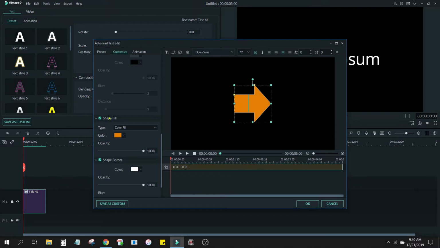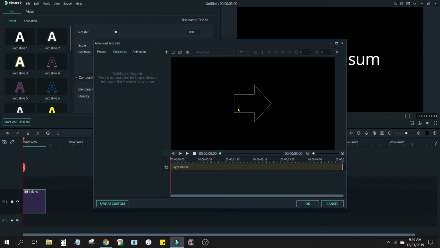Shape fill, this is an important one. Right now your fill is on and your color is orange. If you wanted to change that, you could simply by setting a new color. I'm going to go ahead and put it to yellow, I think. There you go, back to yellow. Now if you don't want the shape filled in, you can uncheck it, and what that will allow is over here your shape, anything that's behind this will show through, and you've still got your border here.